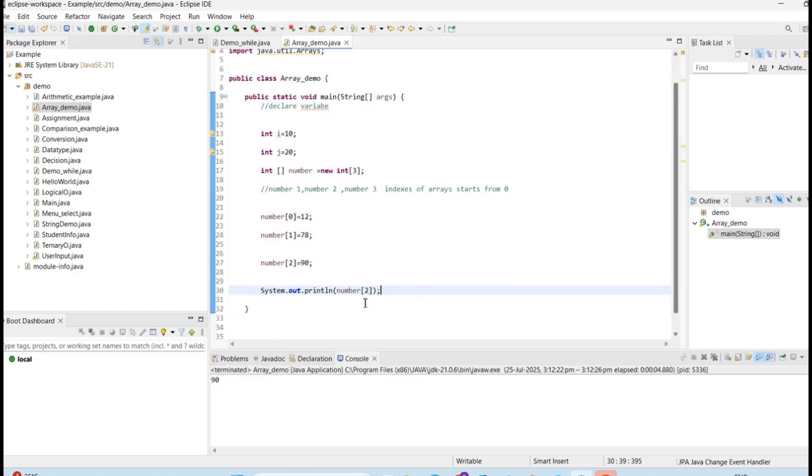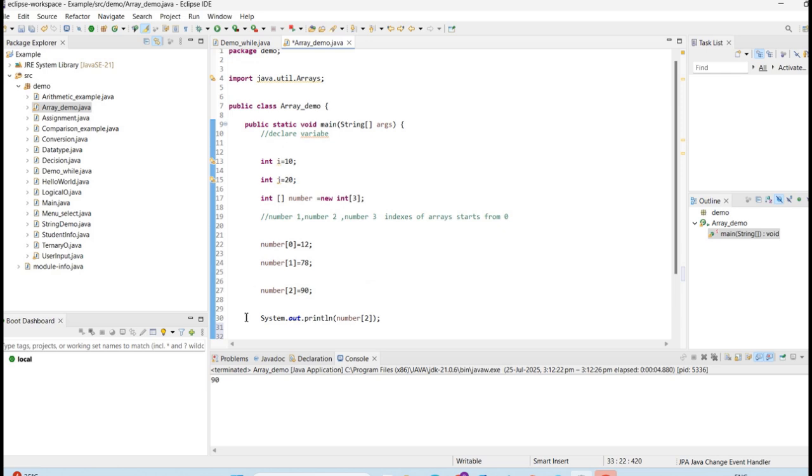Now I want to change this value. Can I change it? Yes, definitely I can change it. I can change it now: number 2 equal to 83, say, and I print it. You can see the printed value also.